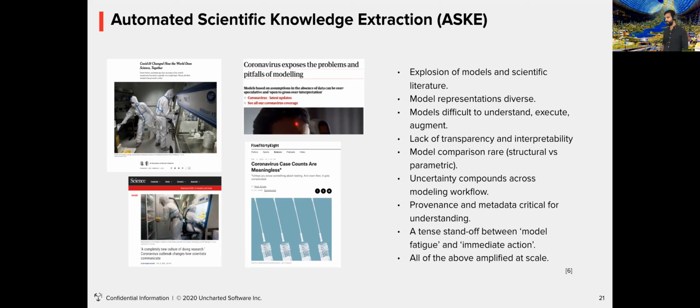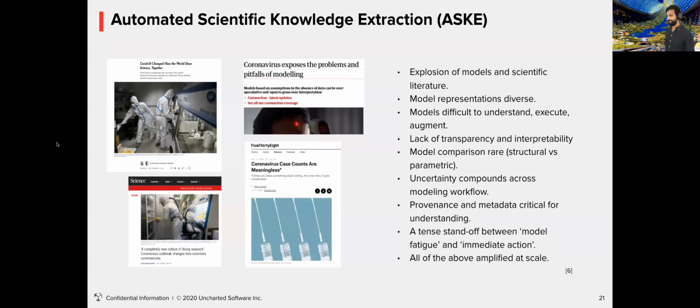And then there's this weird standoff now between immediate action being required around a lot of these COVID problems, but there's a very large sense of model fatigue. You don't really know what to do with all of these different models making all sorts of wild predictions. You also have these comical cases where you've got physicists or mathematicians or people who are generally quantitative in some way, either build a neural net model or some kind of epidemiological model, and they predict that half of North America is going to die in a month, and then others where it's really not going to have much of an impact.